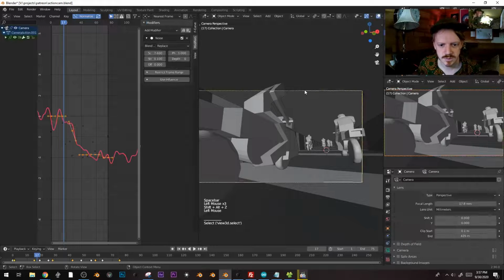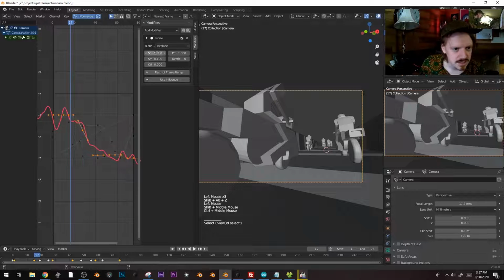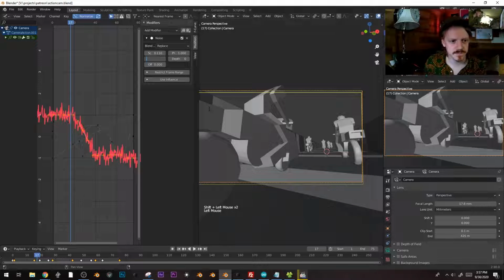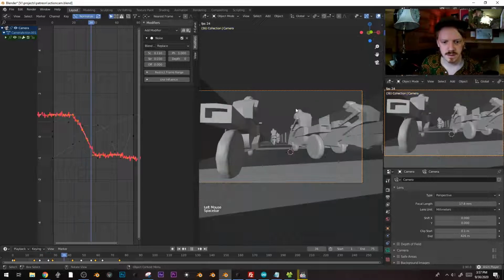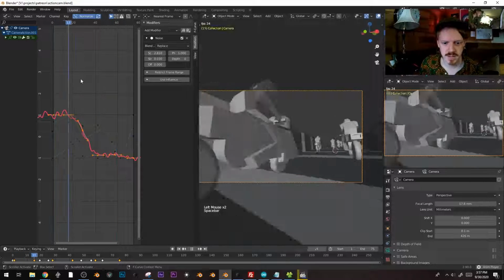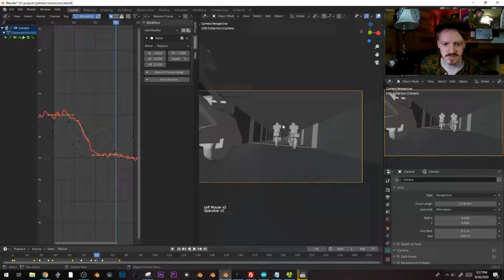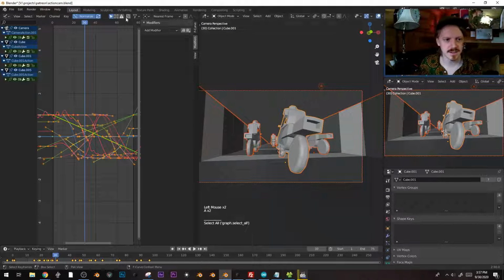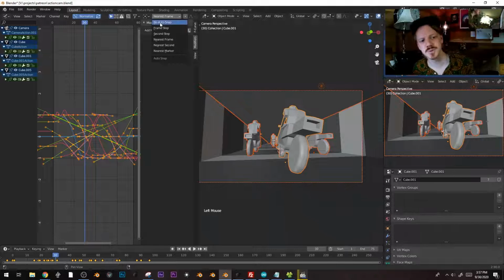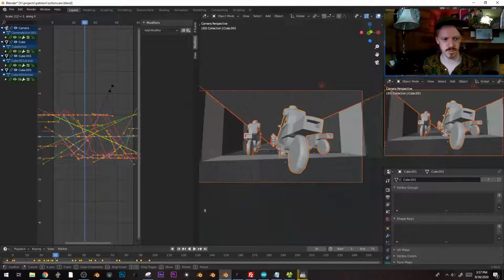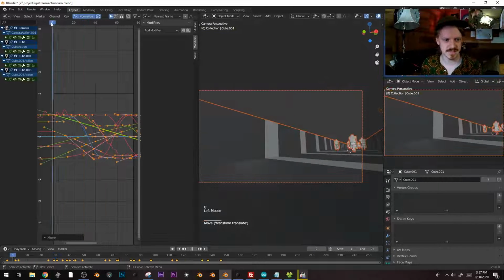Okay, I'm jumping back over to the camera. Let's make this smaller and less intense. Just want it to be kind of like a bump. And in fact, this whole shot is maybe too fast. So I might just select everything and turn off, yeah, you can decide if you want to turn off auto snap or not. I'm gonna try just scaling it up 1.5 and see what that does.